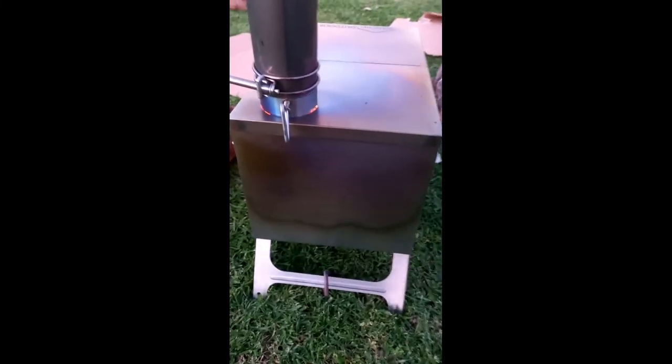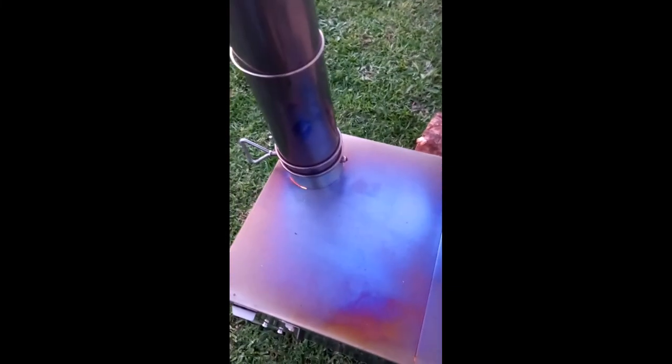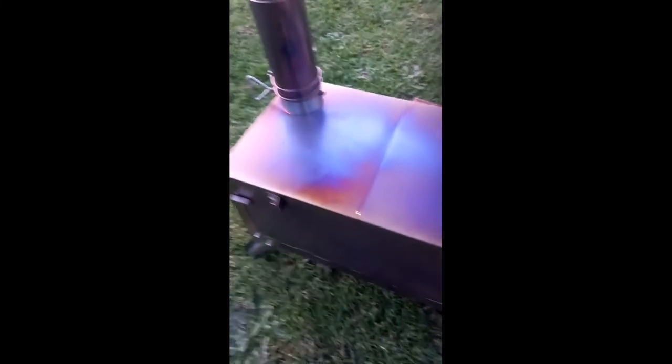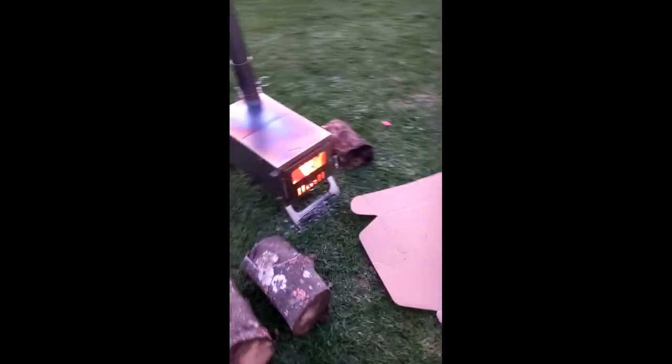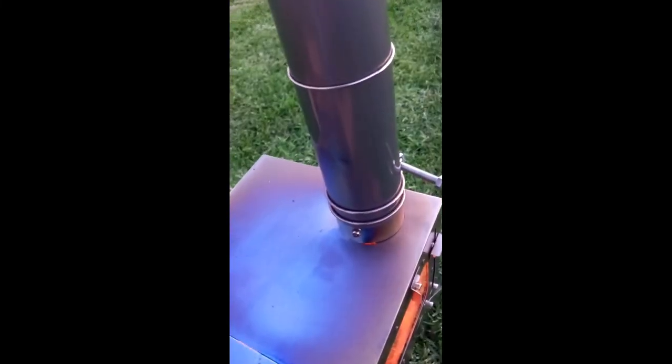There's different colours on the back, all right, from the heating. Same on the top there, you can see plenty of heat has come through there, the purple colors. Not so much on this side, sort of down the bottom where the heat comes through, you can see it coming through there. And also on the chimney, down more to the low part of the chimney, it's going well. Okay, more on the chimney there.